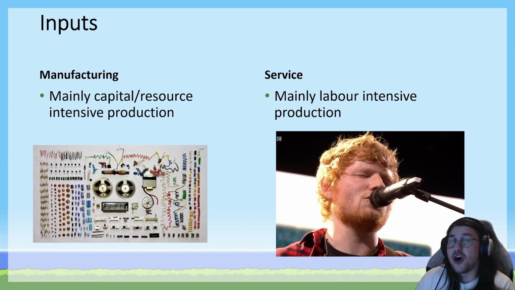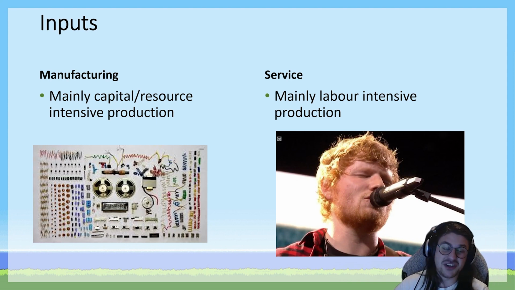Whereas you might instead opt for a service-based approach to providing music at a party. You might hire a musician. If that's the case, then an individual is going to have to work quite hard to perform for a few hours, singing songs and entertaining your guests at that party. In this case, the inputs for that kind of business is going to be primarily dependent on human labor. So one of the differences between the characteristics of manufacturing and service-based businesses is that in manufacturing, the inputs are largely resource and capital intensive, whereas the inputs for a service-based business are more heavily dependent on human labor.